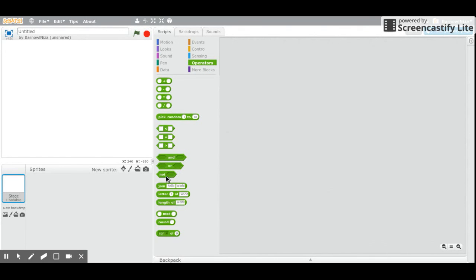So now we have these, which I honestly don't know much about. I think, yeah, that just says hello world. And then I guess you could use this as for the ABCs, but I don't know why you would want to do that. And then this is how long the word is. I have no idea what these do.